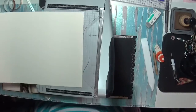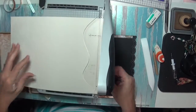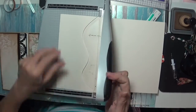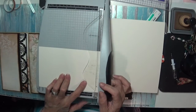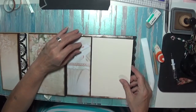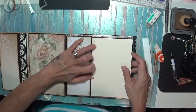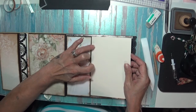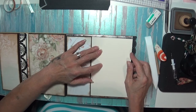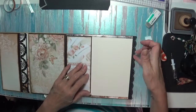Let's just get this end straight first. It's better. Better. Perfect. I can tuck that under just a fraction, and then lift that up to the tape. Perfect. Oh, look at that. Place some more photos too.